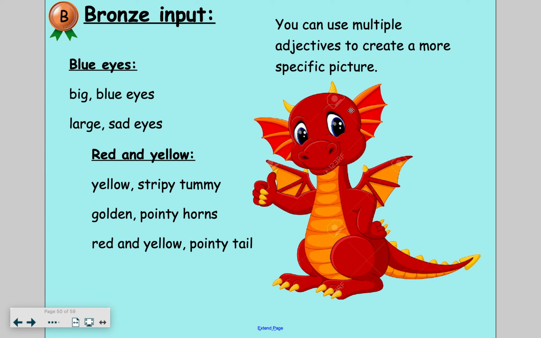Okay, and this one looks like quite a friendly dragon. He doesn't look like he's going to be nasty or mean. So you could say the cute, cuddly dragon. I know dragons probably aren't that cuddly, but anyway, imagine maybe he's a soft, fairy dragon. Anyway, so there you go. That's bronze. So if you want to do bronze, go for it. Get that description done. Keep it nice and imaginative, and away you go.